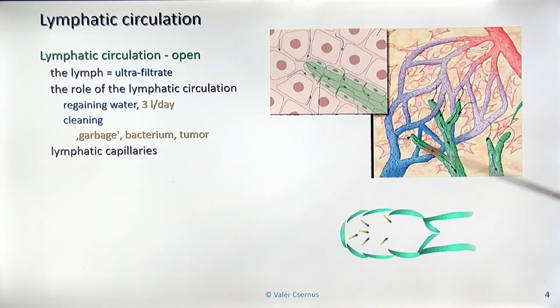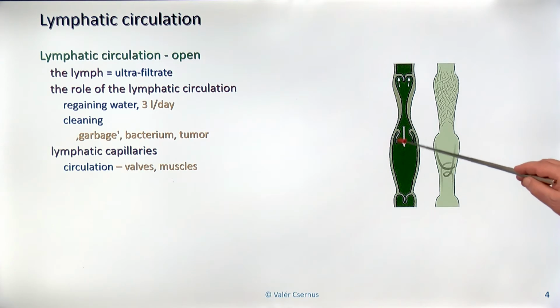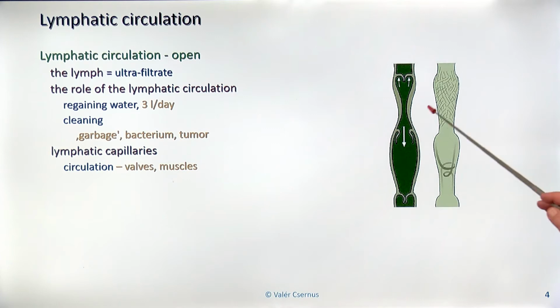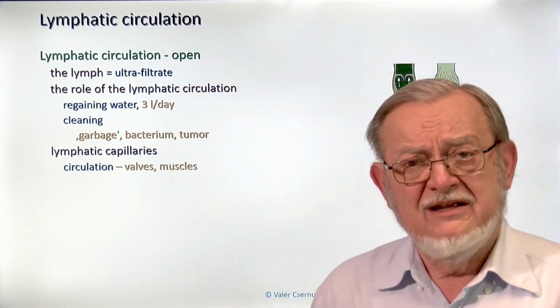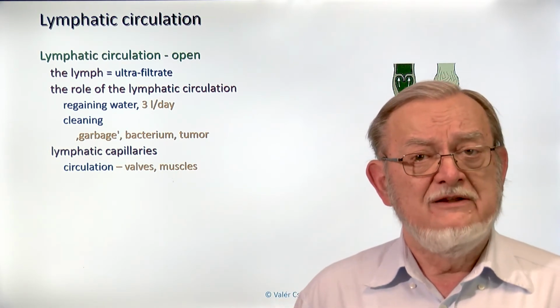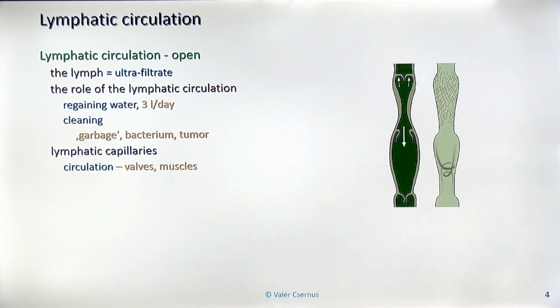The first part of the lymphatic circulation is the lymphatic capillaries, as this animation shows. They are made of very loosely related endothelial cells, and the fluid goes there, facilitated by valves and external pressure from the muscles, and the lymph starts circulating. The circulation is ensured by valves in the lymphatic vessels, so whenever the muscle moves, it compresses, and the lymph can go only in one direction, which is allowed by the valves. Whenever the muscle releases, the lymph also cannot flow back, but the next portion comes. So for a healthy lymphatic circulation, you need movement of the muscle. This is why more or less continuous, frequent movement is good or necessary for normal lymphatic circulation.